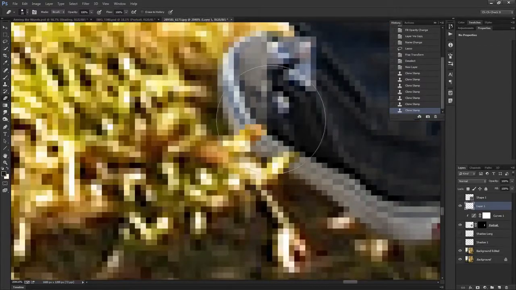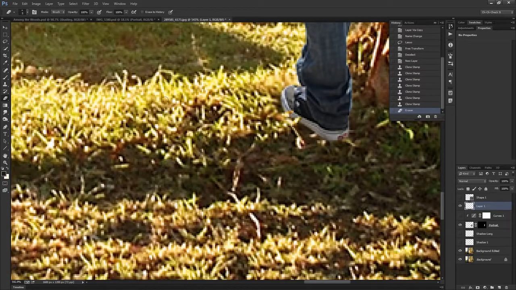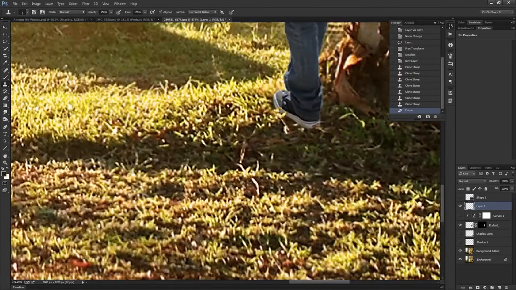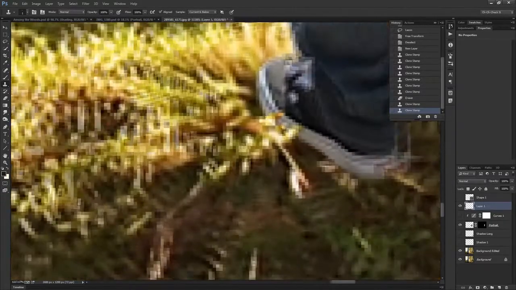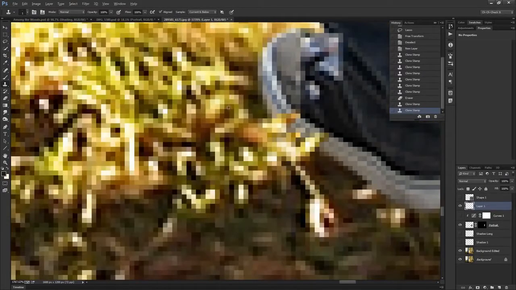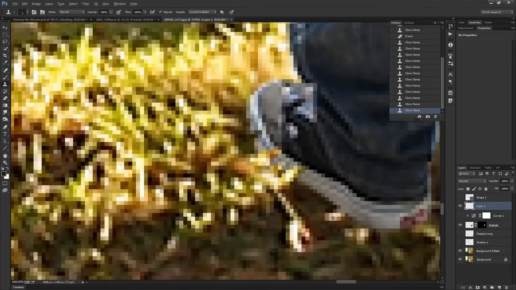All right. So if you ever mess up on anything, you can just grab your eraser or your mask tool and fix that up a little bit. Just go back and forth and see if you can get anything that looks good. Obviously, don't overdo it. Let's maybe put in one more dark leaf up here. All right. So something along those lines. You don't need to go completely overboard with it.